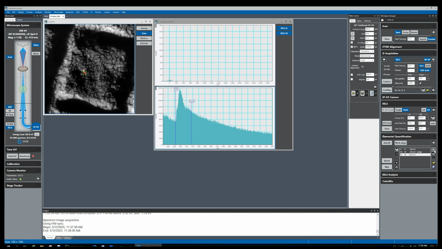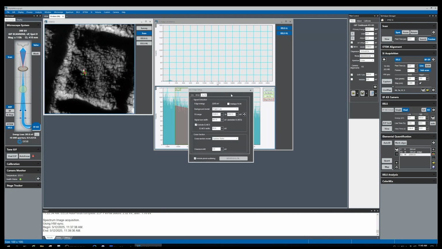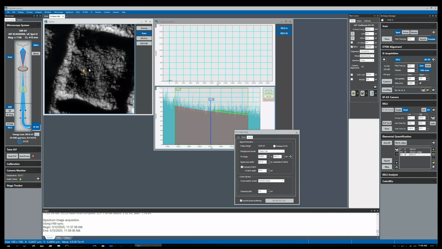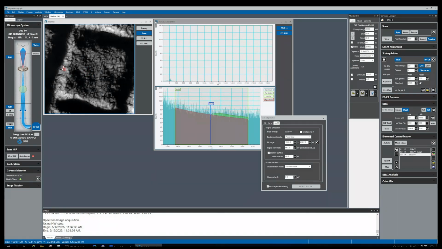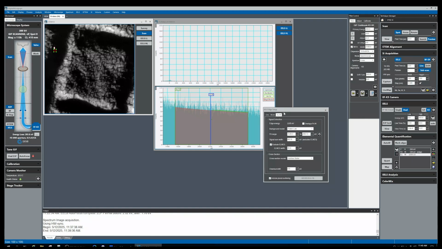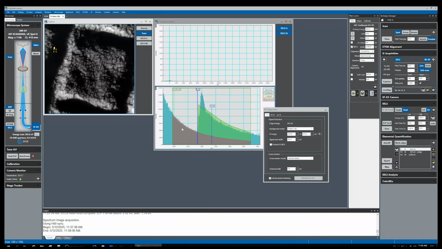And we'll have to go to this edge setup to see the curve fitting results for different edges. See here, the software is able to fit some gold edge here, but if I drag it to the carbon region, there's no fitting. So this is looking good. And let's check the carbon.